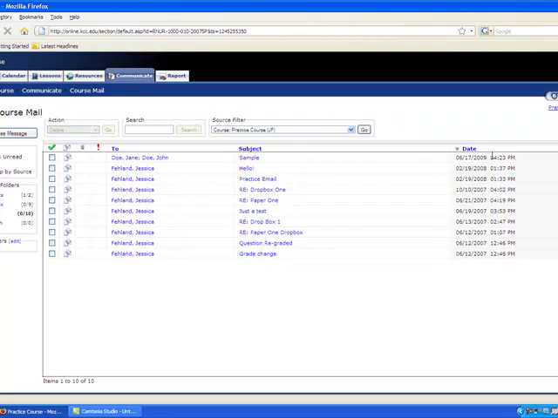If you have any other questions about sending mail in Angel, feel free to access and read the Angel Student User's Guide. The Angel Student User's Guide is located on the login screen of Angel. Before logging into your course, look on the right-hand side of the page, and there you will see the link. The link is actually a document that you may print and research and access while using Angel courses at KCC.